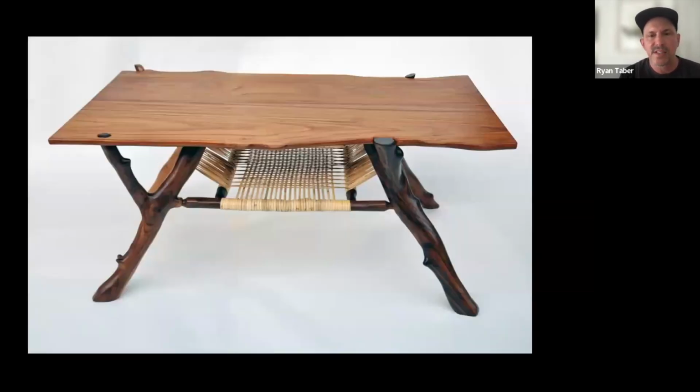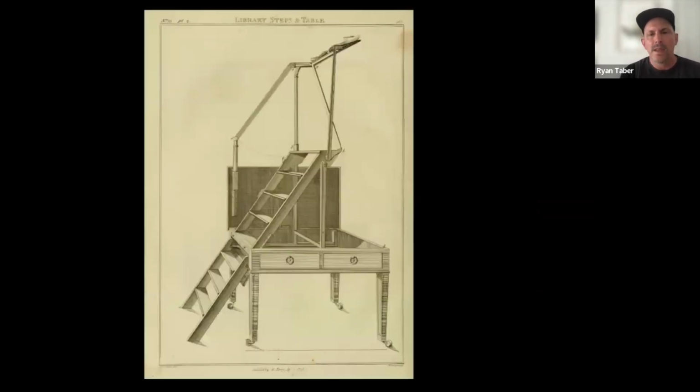So the end result, though, is a suite of furniture that has a very textured and deep body of research around it. Now that research, as I mentioned, some of it is highly objective, and a lot of it is completely speculative and totally subjective. And that's sort of central to the core of my work, this sort of marrying strategies of scholarly research with aesthetic strategies from art production and subjective decision making.